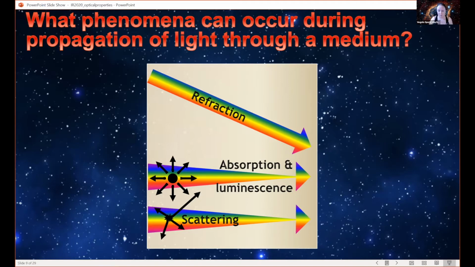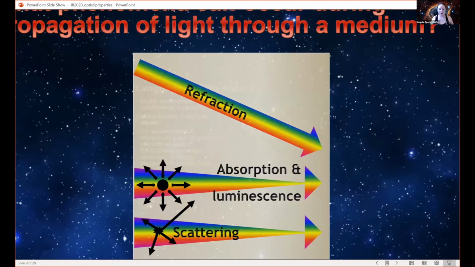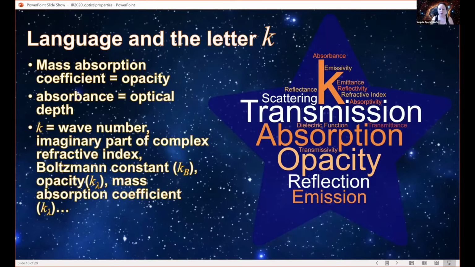this stuff going on. Okay, I want to just take a step back and talk about the language that we use when we talk about modeling dust and the danger of using the letter K. First of all, some of this is bound up with, we already have a problem that in science, the word theory has a very distinct meaning that is different than how it's used in the English language generally, right?